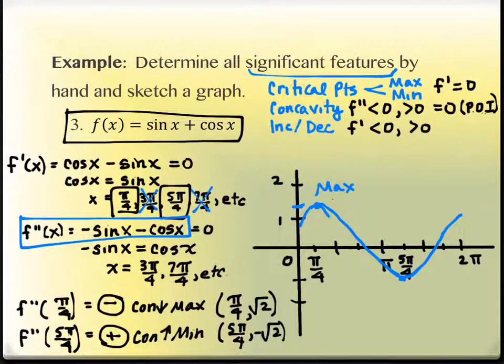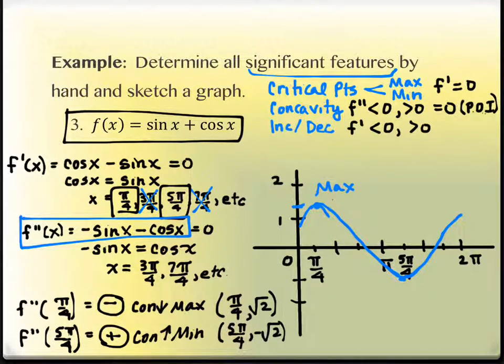Do you guys remember the word amplitude? What's amplitude mean? It's not the x. That's phase shift. It's the y. How far up or down you go. This one has actually an amplitude of square root 2, right? It goes all the way up and down to square root 2 away from the x-axis. So it has this sort of a stretch involved, right? It's like it's been stretched up and down a little bit.